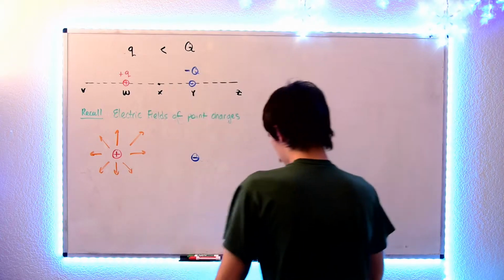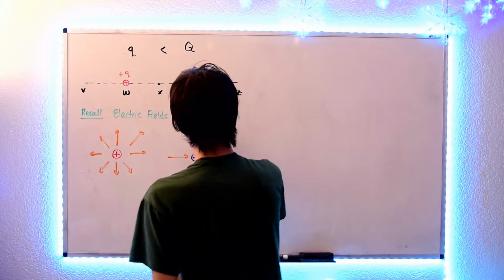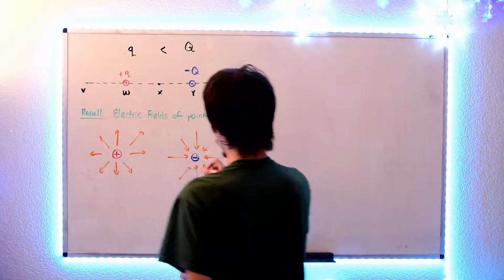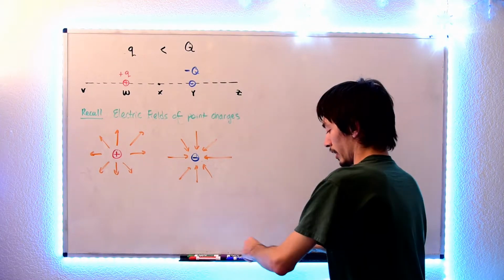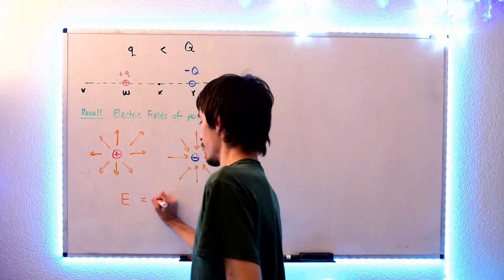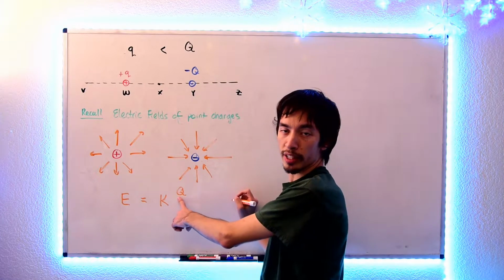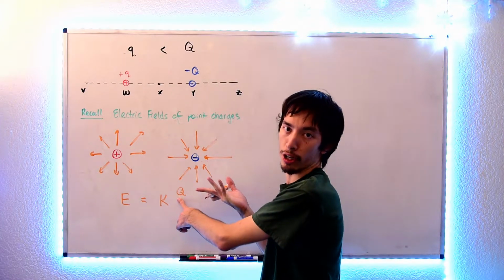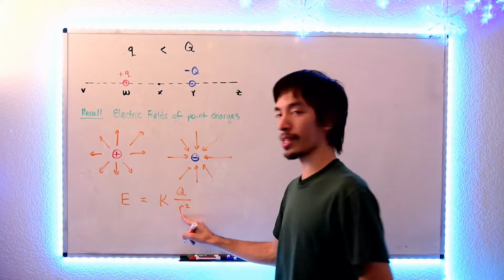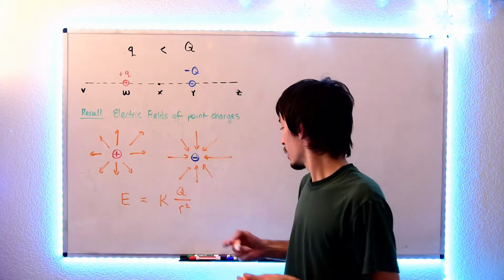We also have an equation that goes with this that will help us to figure out what will happen to the electric fields if we examine different points. So for the electric field, we have that it's called E, and it's equal to K Q. I'm just going to use capital Q here, but it could reference any particular charge in any situation. Divided by r squared, where r is the distance from the charge that we want to talk about in this equation.